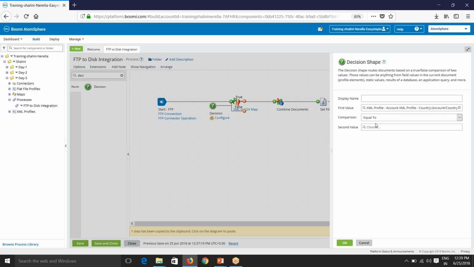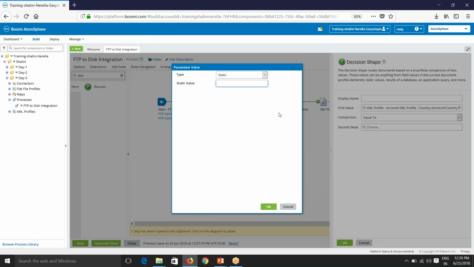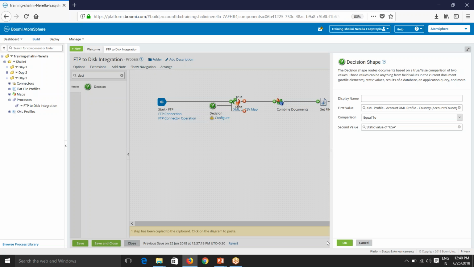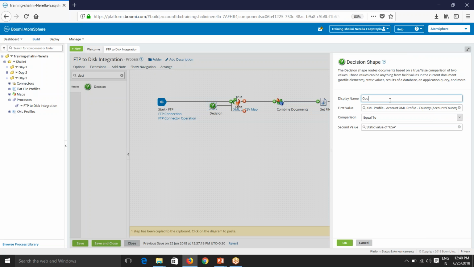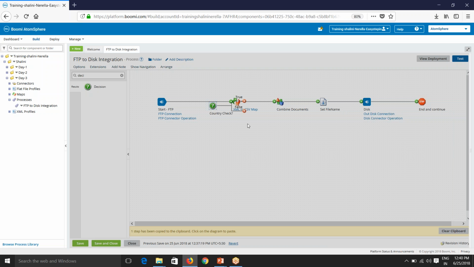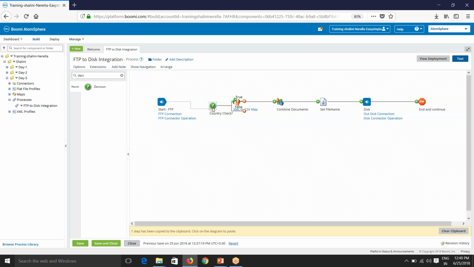Because I have to apply the condition if country equal to USA, I'll choose comparison equal to, and the second value also can be anything among these, but here I'll give a static value, USA, right? Let me also give a meaningful name to this: country check. So this is done.